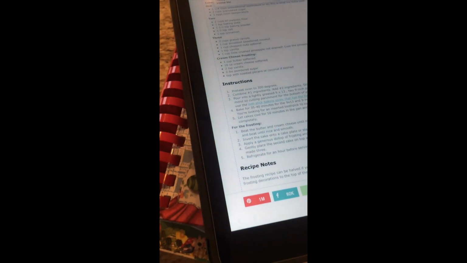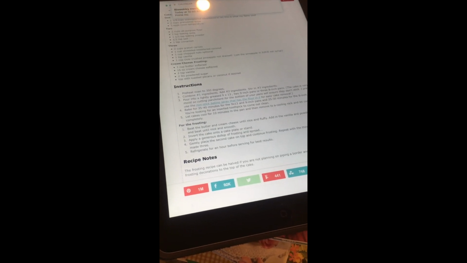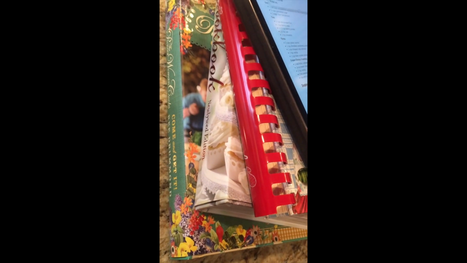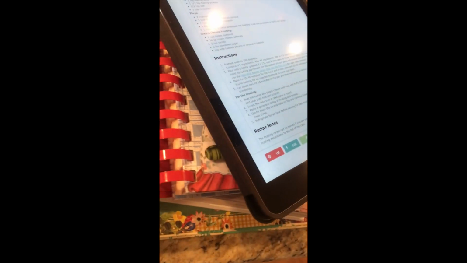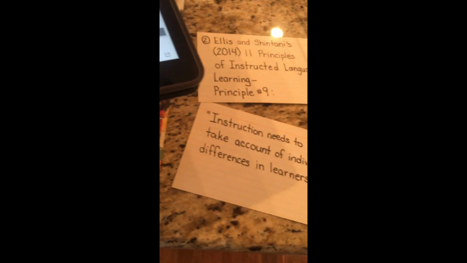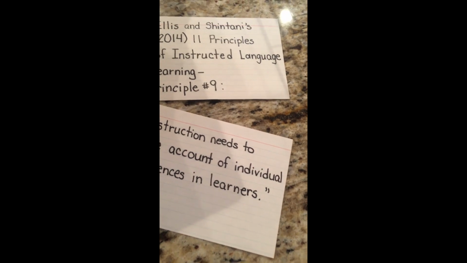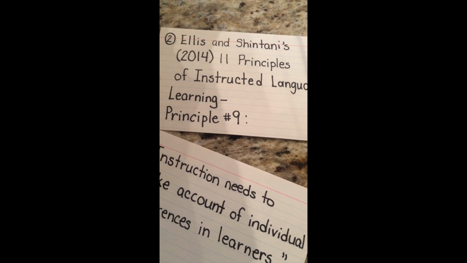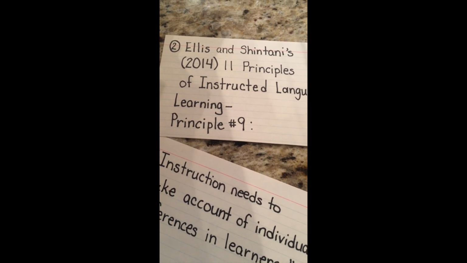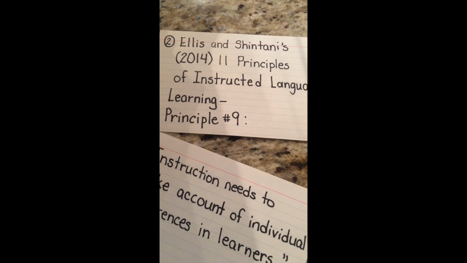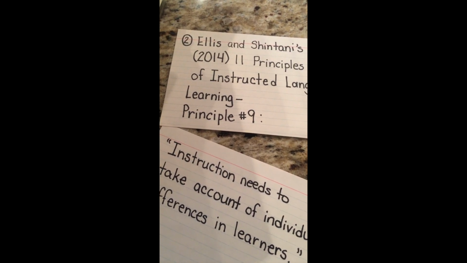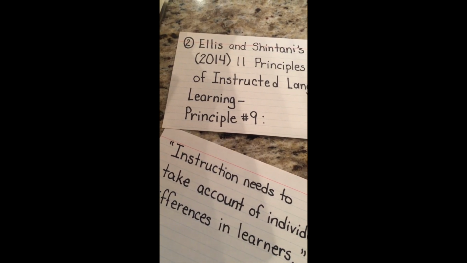After I know my audience in the cake making process, I start hunting for the perfect recipe on Pinterest, cooking websites, or even inside a large stack of personally owned cookbooks. Teachers may research different methods, resources, and techniques online and in textbooks or through shared resources for ways to best teach their ELs. The 9th principle for instructed language learning from Ellis and Shintani, 2014, is that instruction needs to take account of individual differences in learners. Our knowledge of our students should be reflected in the recipe of learning we bring to the table.